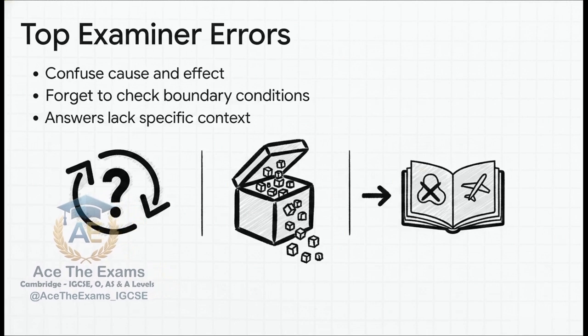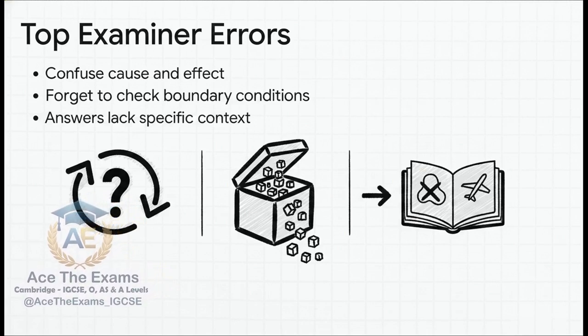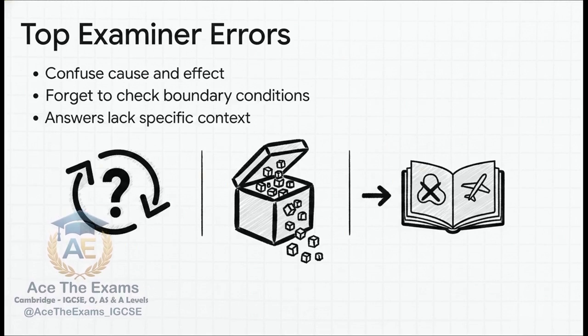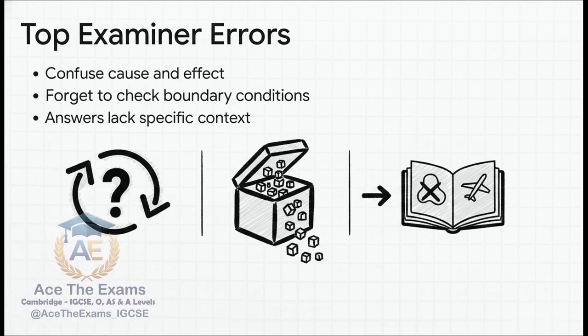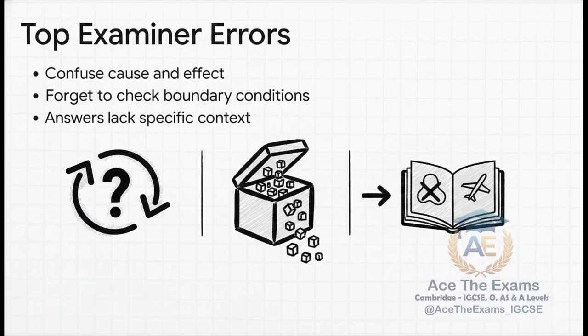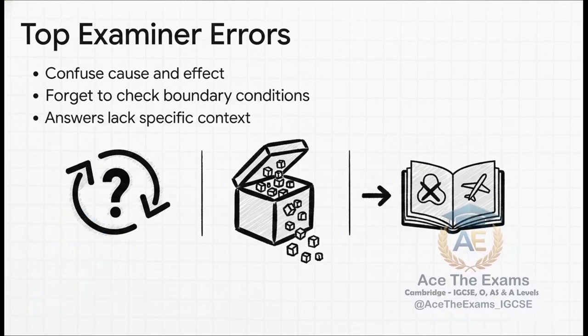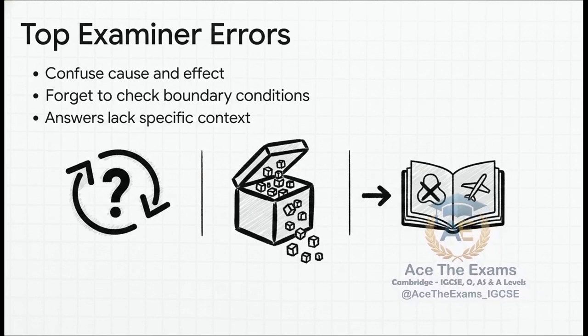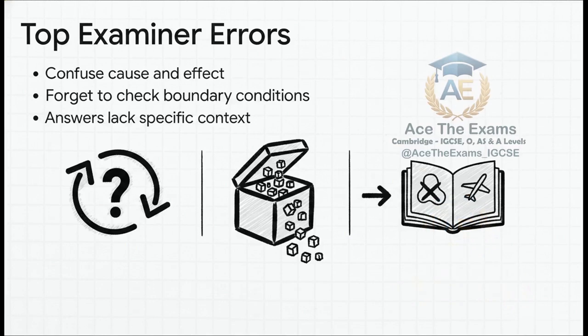Second warning, forgetting boundary conditions. Did you check the specific register size given in the scenario, like an 8-bit or 16-bit limit? Third, generic answers. If the prompt is about flight control sensors and you give a textbook definition of an overflow without mentioning the altitude data, you forfeit the application marks immediately. And lastly, confusing terminology, which leads perfectly to our next piece of evidence.